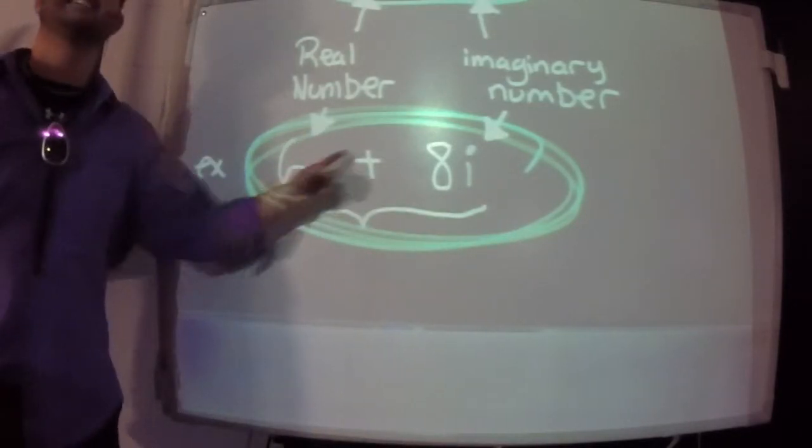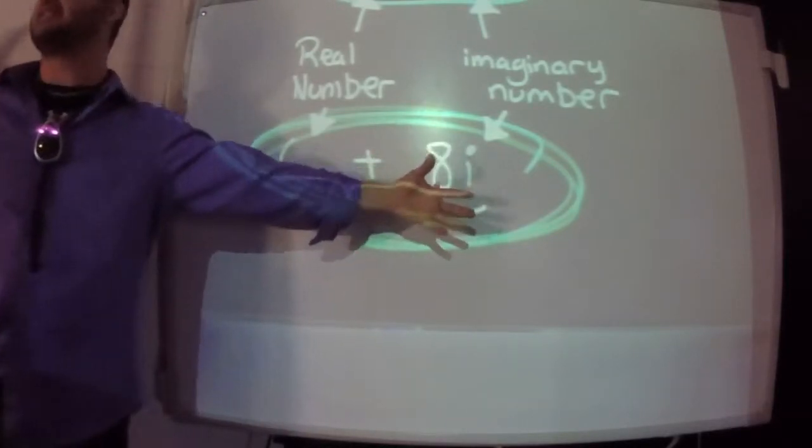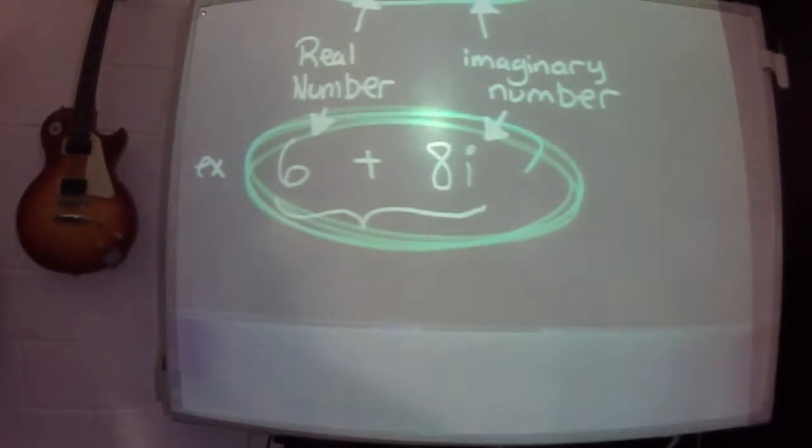What I just need, I just need you to know what you're looking at is an imaginary number. I'm not asking you to do anything. You can't add six and eight i, because they're not like terms. Like, you can't add six and eight x. So that's it. Those two pieces together make up what is a complex number.